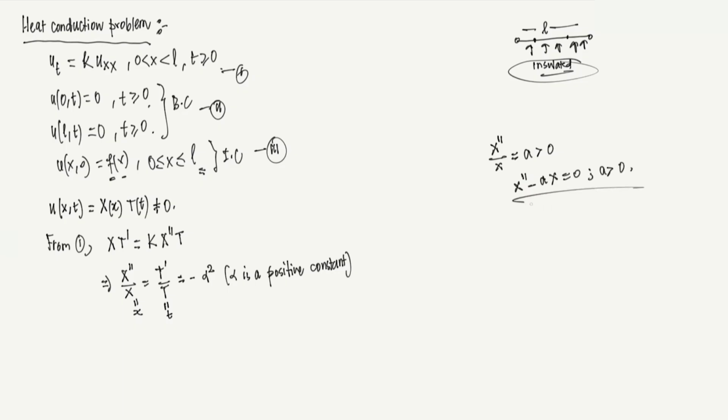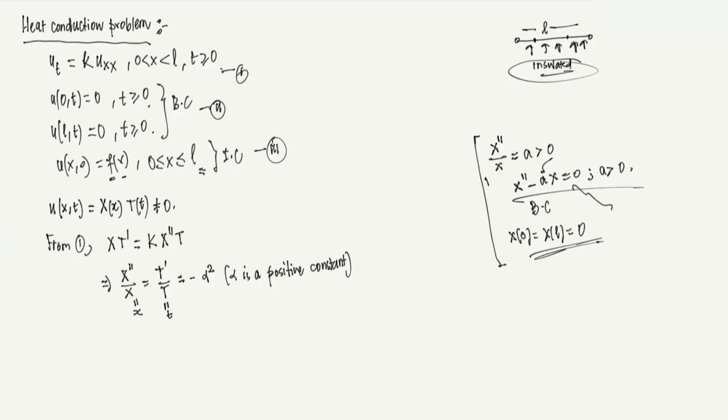Then you can find out, with those boundary conditions, please check this part, why I'm choosing it to be negative. What are the boundary conditions? It says that x of 0 equals x at the point L equals 0. That's the boundary condition, right? If a is positive, and you solve x double prime minus ax equals 0, the solution will be some exponential solution, e power alpha 1 x plus alpha 2 x.